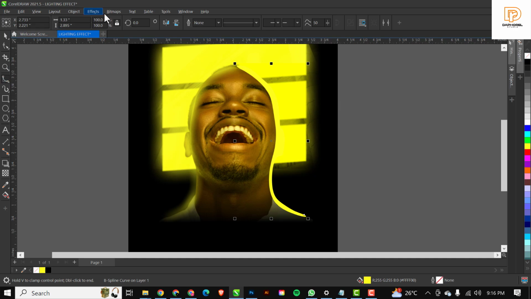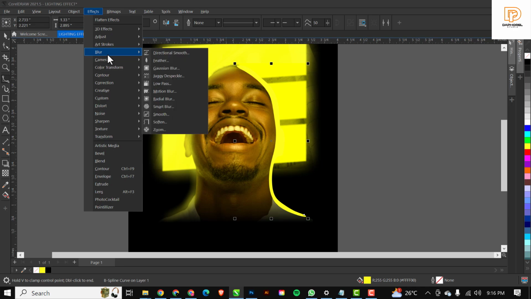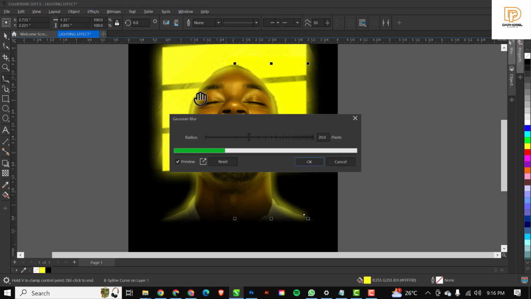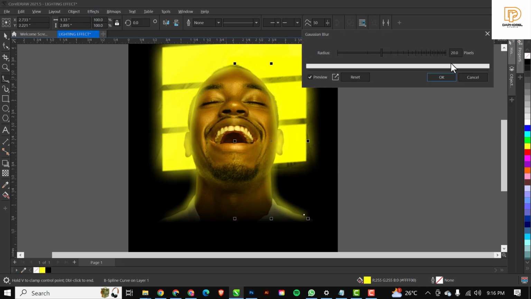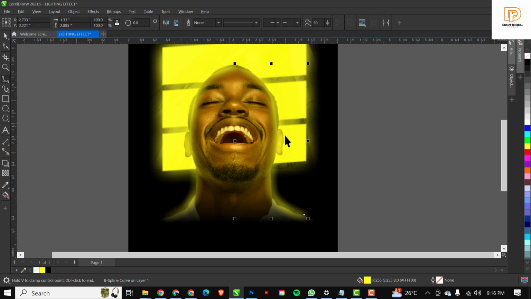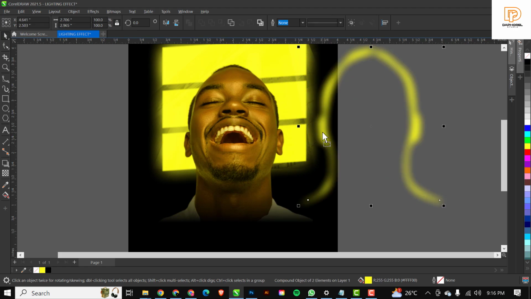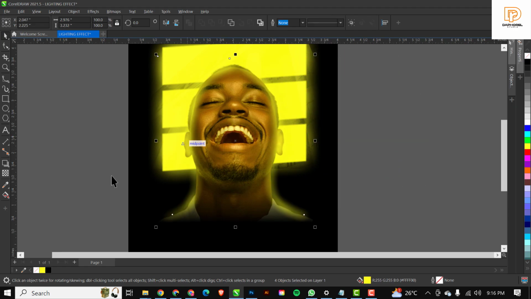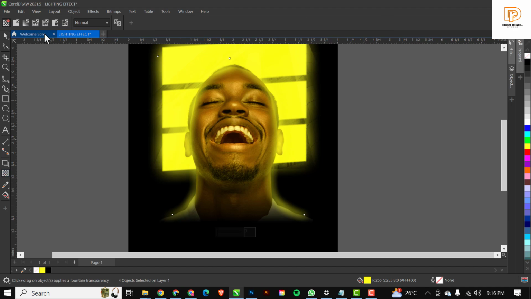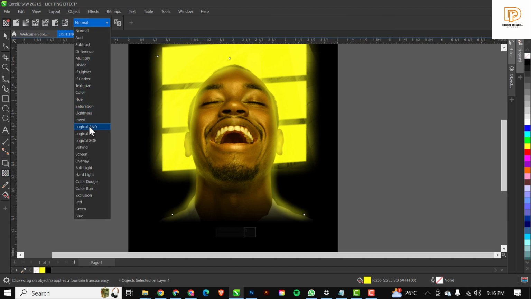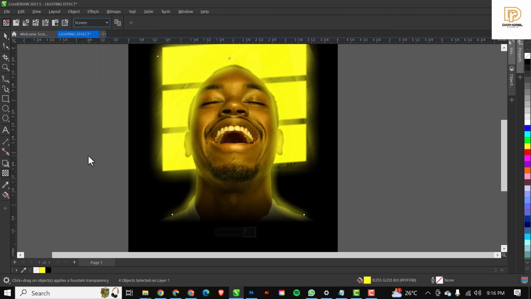So having done this, with it still selected, I'll go to effect and go to blur and go to Gaussian blur. Because the figure I used before is still there, you should still have it in yours like this. So I'll just leave it at 20, just like this. Then I'll select this one and select the two of them, right? Just like this. And I'm going to click on transparency and I'm going to set the blend mode to Screen, guys. Set it to Screen.